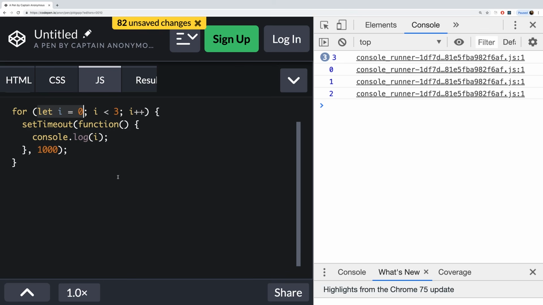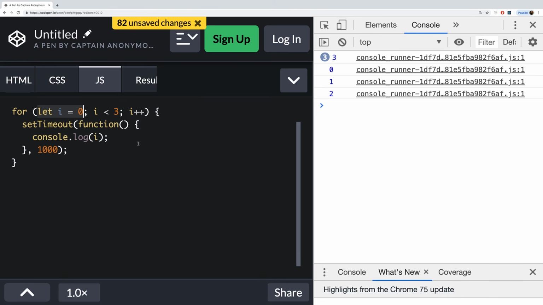And this is a special behavior you get with let, with block scoped variables in for loops like this one here. It's a special intended behavior, which is part of the ECMAScript standard, that you have this behavior in for loops instead of the behavior you saw with var. But it's also important to understand that let is not just there for loops, but for whenever you want to have a variable scoped to its block, so to its surrounding curly braces, be it an if statement, a for loop, a function, whatever it is.